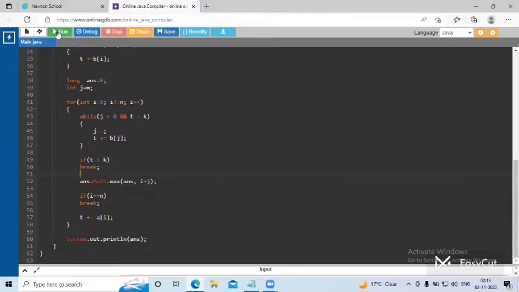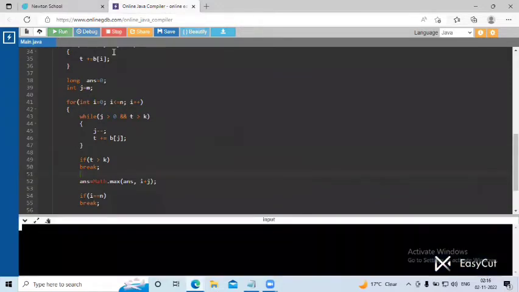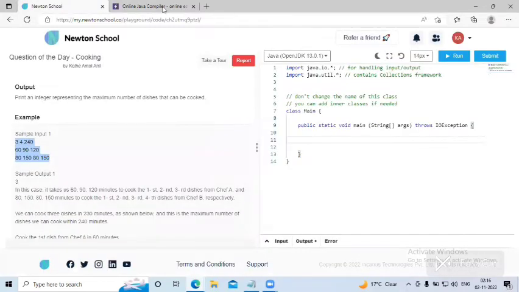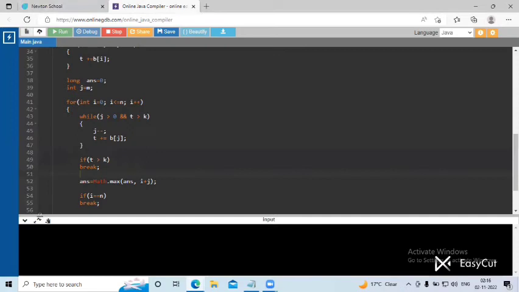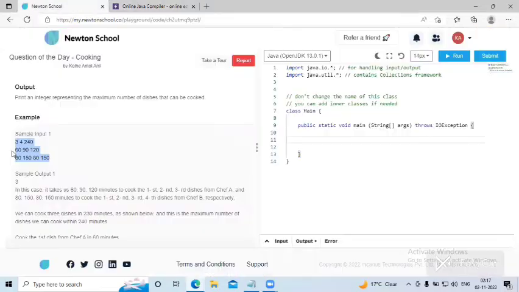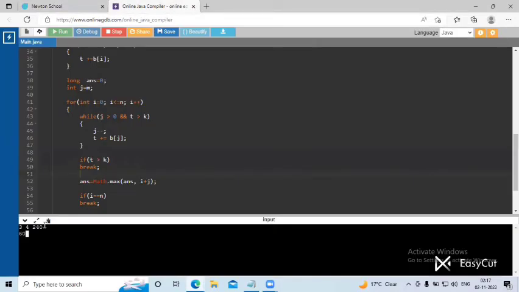So we'll click on run and let's see. Let's give the input. The first line is 3, 4 and 240. Now the second line, that is the array for chef 1, that is 60, 90 and 120.